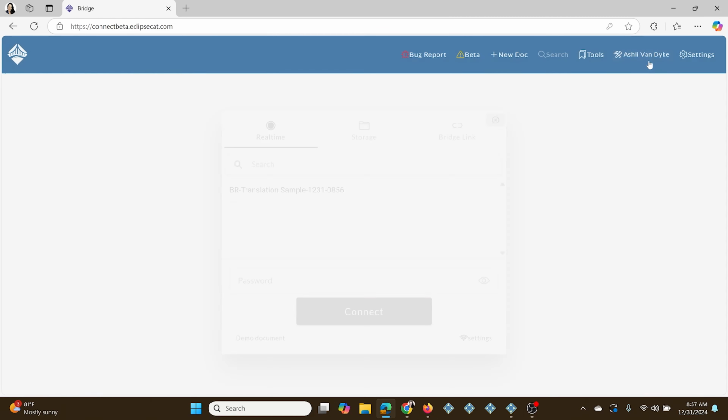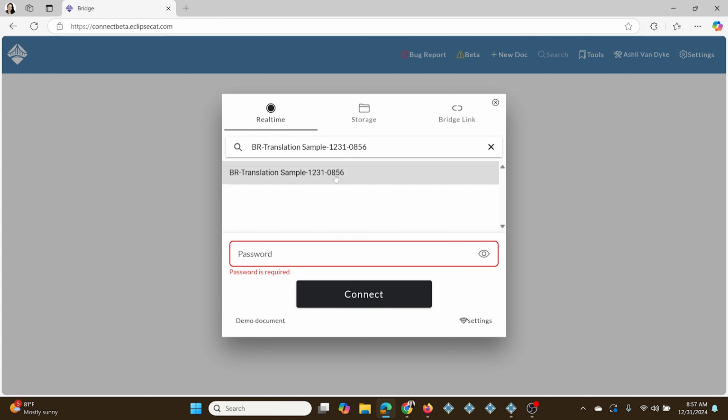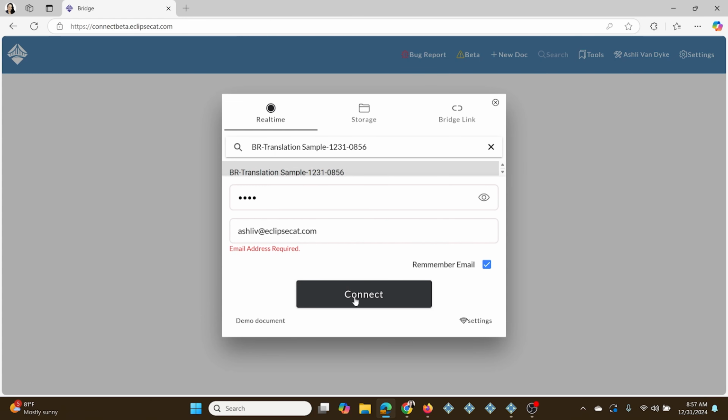First, we're in Edge, and here we're logged in with the Eclipse email address, so this one is not going to be a valid email address that will let me in. I'm going to put in the password, verify my email address, and hit connect. And here you see that it tells me that my email address is invalid. And so since I'm using an email address that wasn't on the list, I can't get in, even if I have the session name and the password.